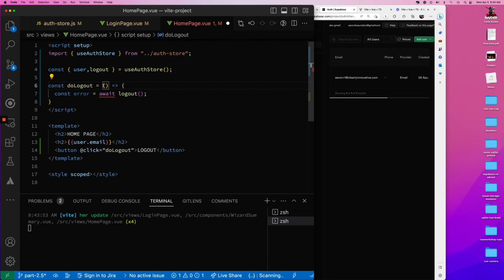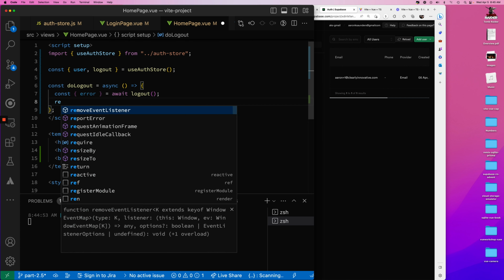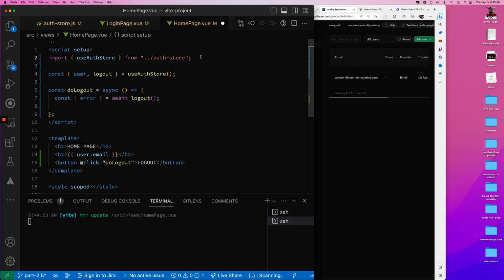Let's set this to async. And all right, so the promise returns an error as part of the object. So we'll do this. And if logout is successful, we need our router again because we want to redirect back to the login page.